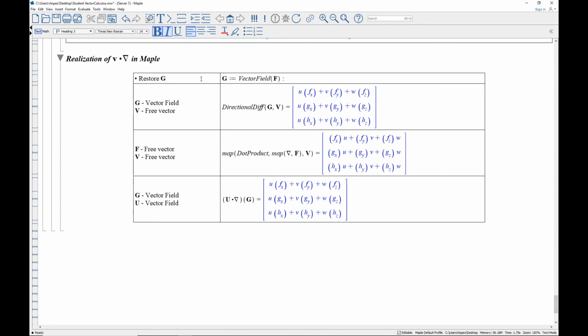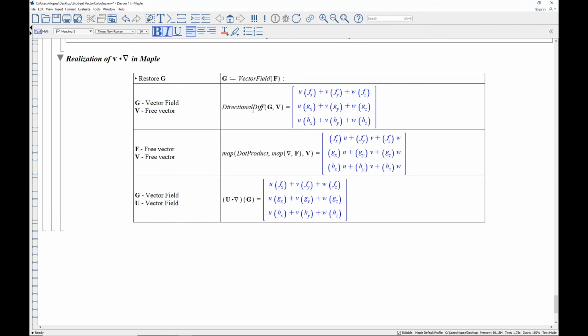You can see right here that I've overwritten G, and I want to restore the letter G to mean the vector field version of the free vector F. I had overwritten it in the previous computation, so I want to make sure I bring it back.